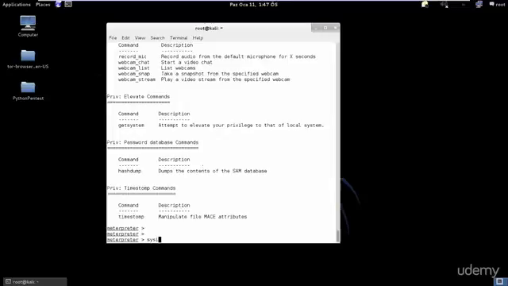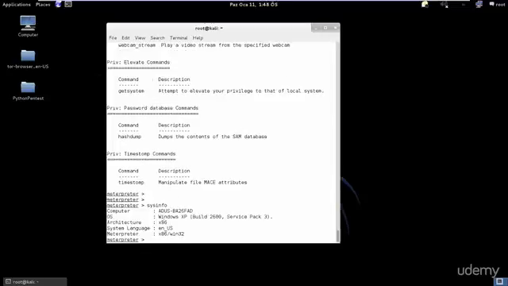For example, sysinfo shows the information about the target machine: the computer name, OS, the architecture, system language, etc.